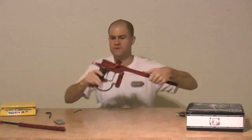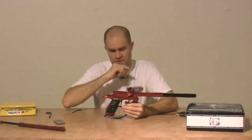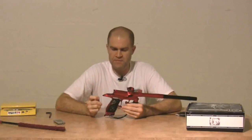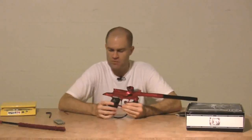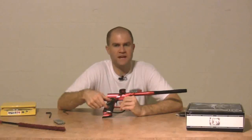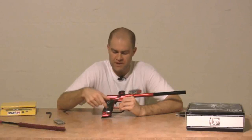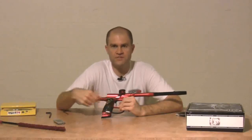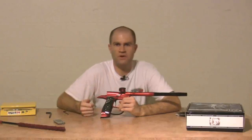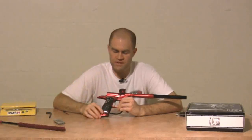Very nice. So let's sum up the Dangerous Power G3 Spec-R. What did I think about it? Did we have any problems with it? We had one small problem, and it was actually kind of a silly problem that we were able to fix. Two of the board screws had come slightly loose. When we were pushing the on-off button, the board was pushing forward against the trigger, so every time we turned the gun on, it would go into programming mode. Pulled the grips off, realized what was happening, used one of those little jewelry screwdrivers, tightened down the board, and didn't have any problems after that.